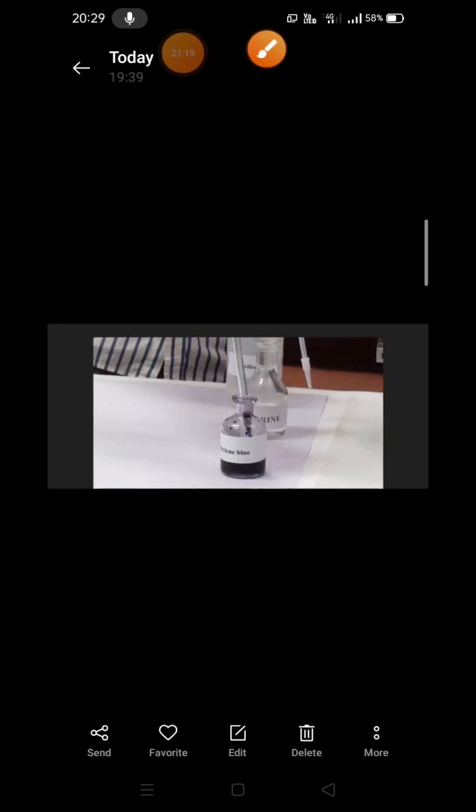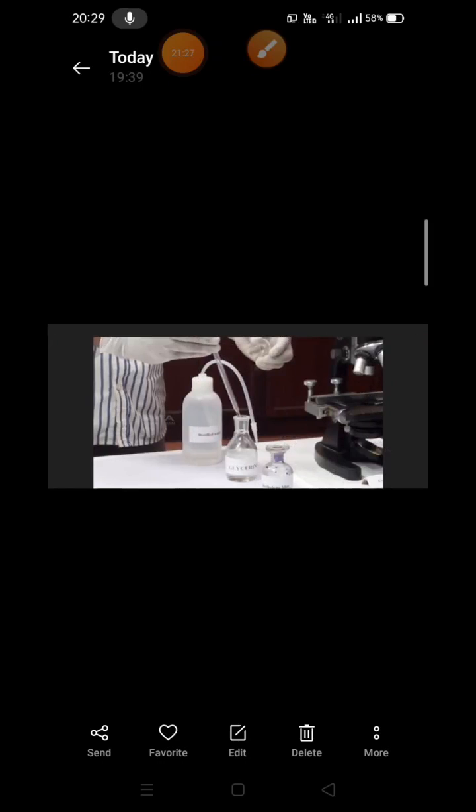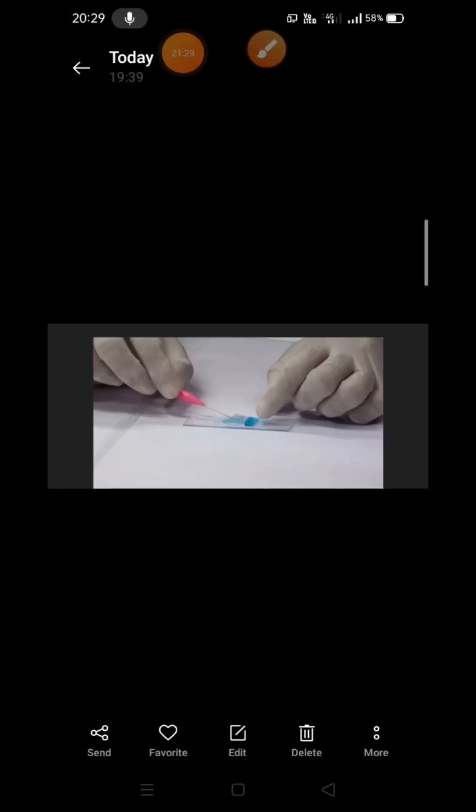Now we will put the staining material, and here which staining material will we use? Methylene blue. So methylene blue is taken for staining this slide. Now here, as you are able to see, we have used the stain, that is methylene blue. Now what is the question? See, for staining the plant cell we used safranin solution, but for staining the animal cell we are using methylene blue. So methylene blue is used, and because of that the solution is appearing bluish in color, and now we are putting this cover slip with the help of this needle.